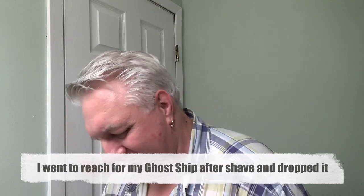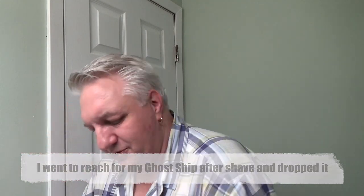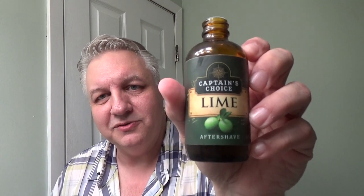And now I'm gonna put on some, instead of grapefruit, some lime. This is all I have in a citrus. So put that on for you. And oh, let me just show you. It is the lime of Captain's Choice. And here we go. Wow. Probably some of the best aftershaves out there. I find Captain's Choice to be really one of the number one brands. That and Fine. Oh man.